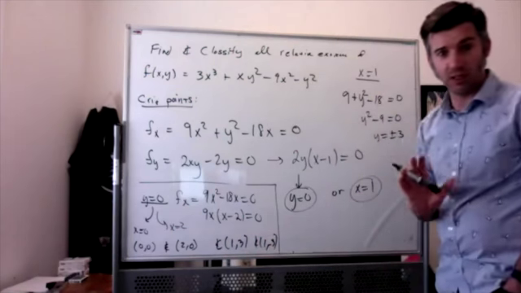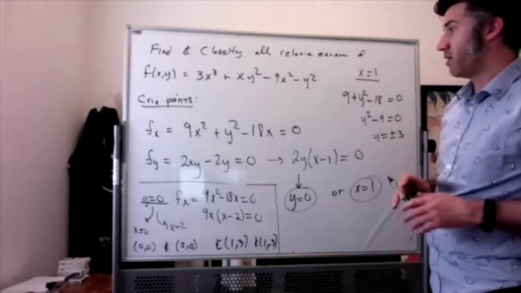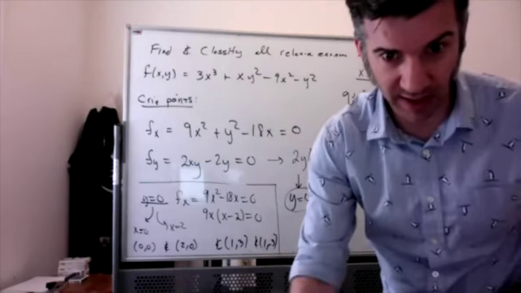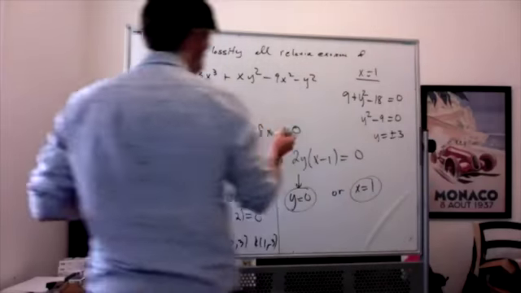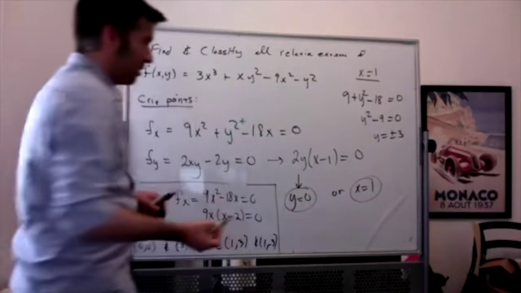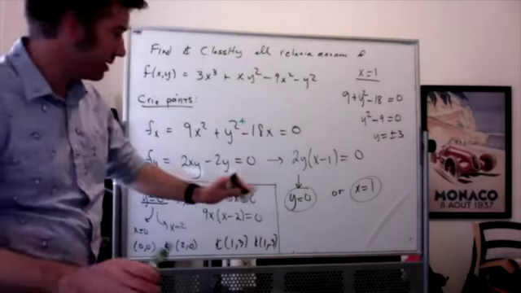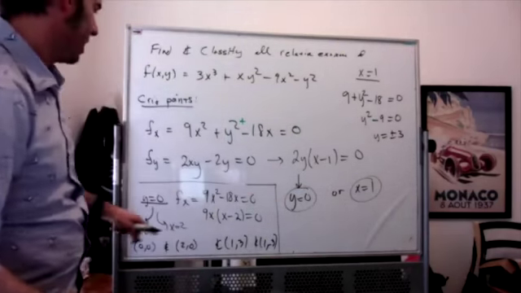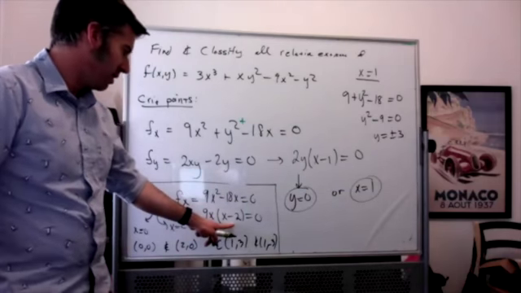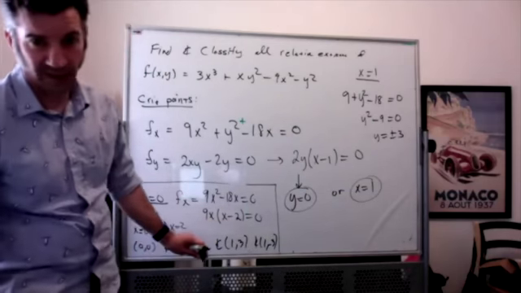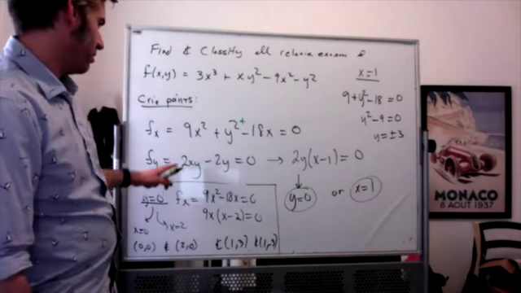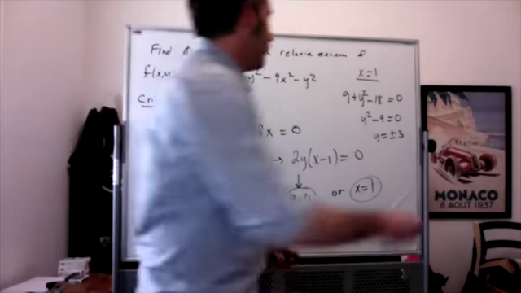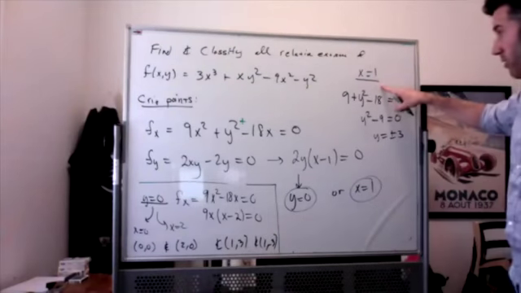I should also mention, just because it does come up, let's say for just a second that this equation, instead of minus 18x, was actually plus 18x. If it was a plus there, just for one moment, it wouldn't change anything about this part here. It would change this critical value. Instead of getting 2, 0, you get negative 2, 0, because you'd have a 9x squared plus an 18x. Fine. But over here is where it would actually matter more.